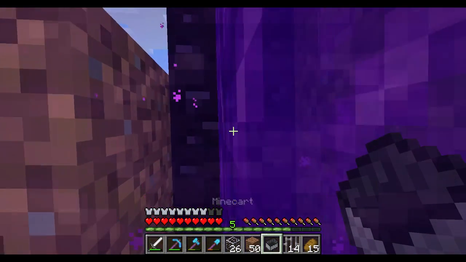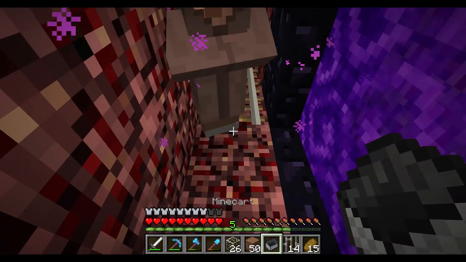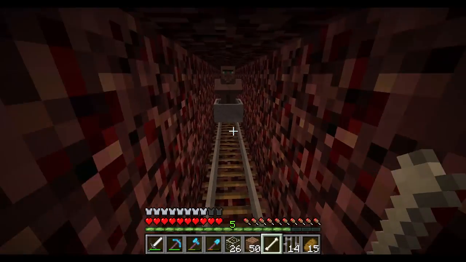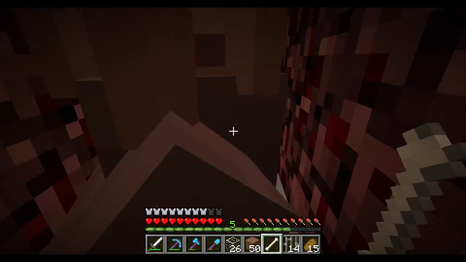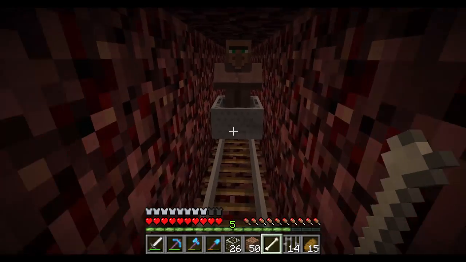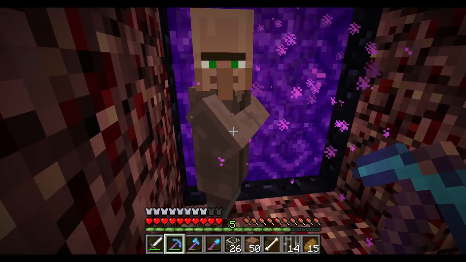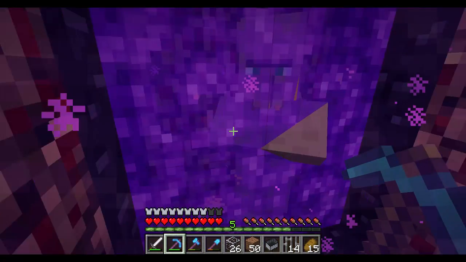Alright, let's get that guy moved through the nether. And then this time we won't murder him. And we will get him into his home. Alright, guy. Get in there. Perfect. Good so far. Let's go. Keep going. Keep going. Alright. Step two done. And... Got your bone. Get in the portal.